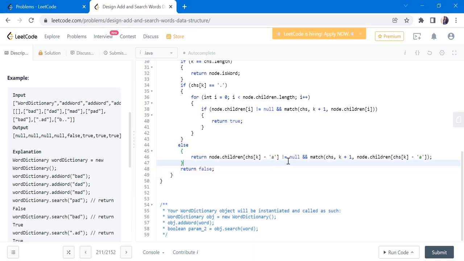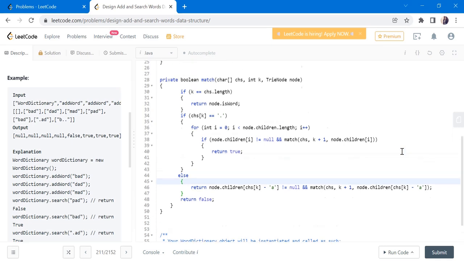Now if it is not null, we are going to search for the next character, that is the character at index plus 1, in its children. So the node is the first character, then its children would be the characters at level 2. It keeps going on matching, and finally we return true or false based on the search. This is the straightforward method if the given characters are letters.